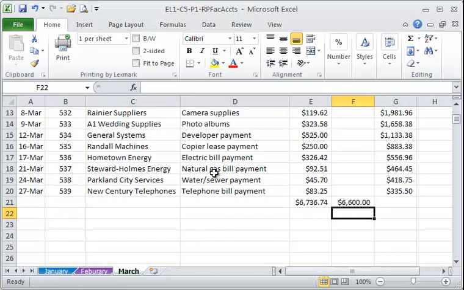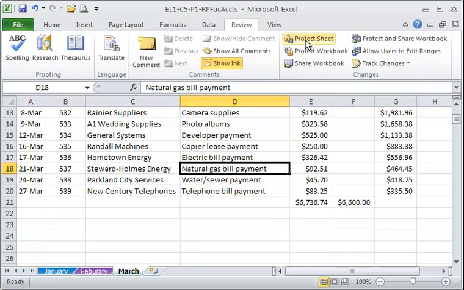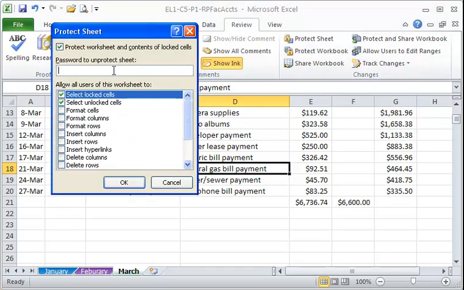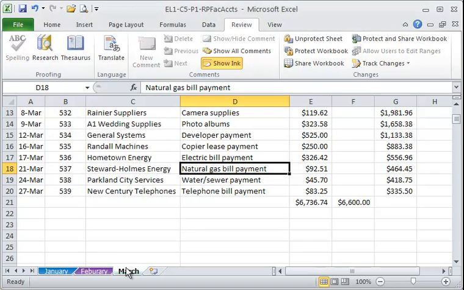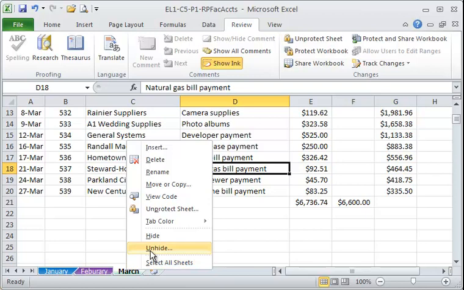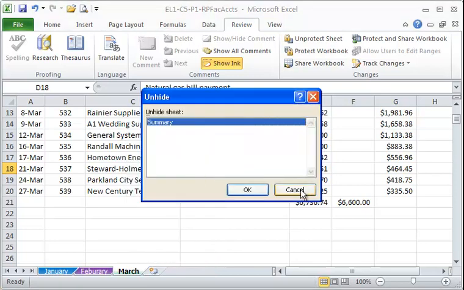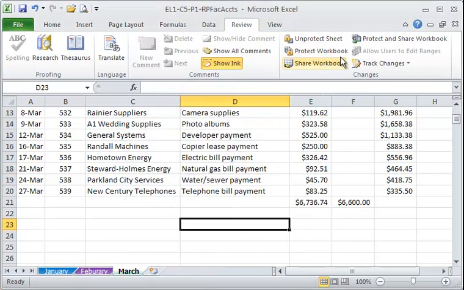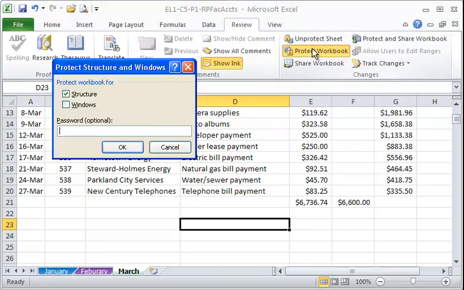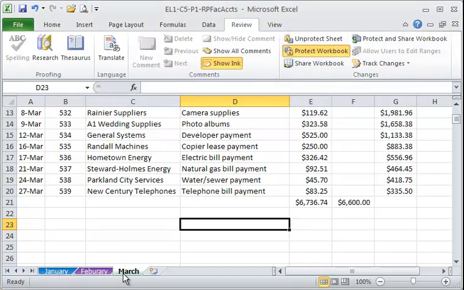However, if you hide it, you can also protect your sheet. You can protect your sheet by typing in a password, and then when you type in a password, protect the sheet. Now if I right click on the sheet tab and unhide, oh, I didn't protect it, sorry. Protect the workbook. Protect the workbook, give it a password.